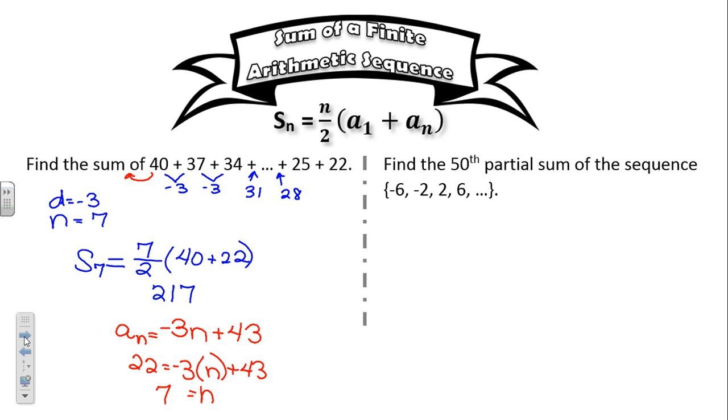All right, last example. So we talked about infinite arithmetic and geometric sequences, or infinite sequences, yesterday. And we said that they have that ellipsis at the end and they keep going on and on and on forever. Well, obviously, if you're continually adding numbers to an arithmetic sequence, you can never find the true sum of one that goes on and on and on forever. But we can ask you to find a partial sum. So we can give you a sequence and we can say, hey, I want to know what's the sum of the first 50 terms.